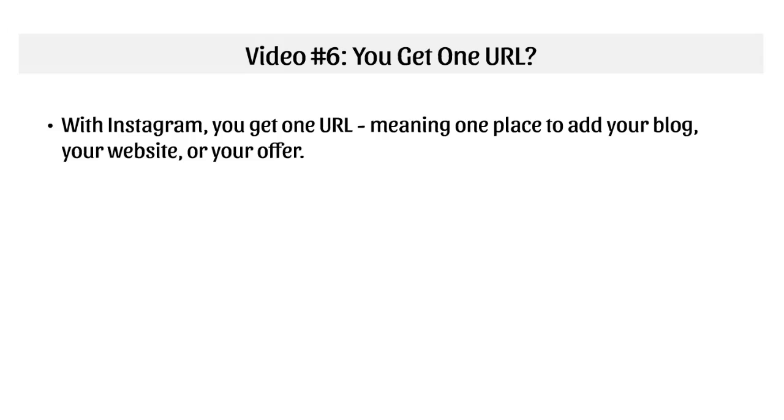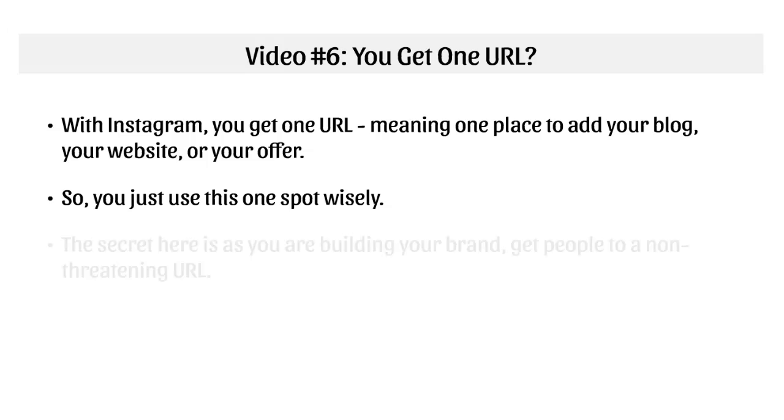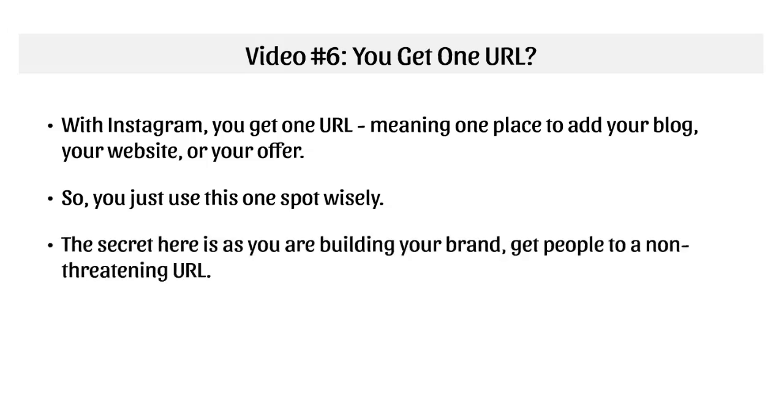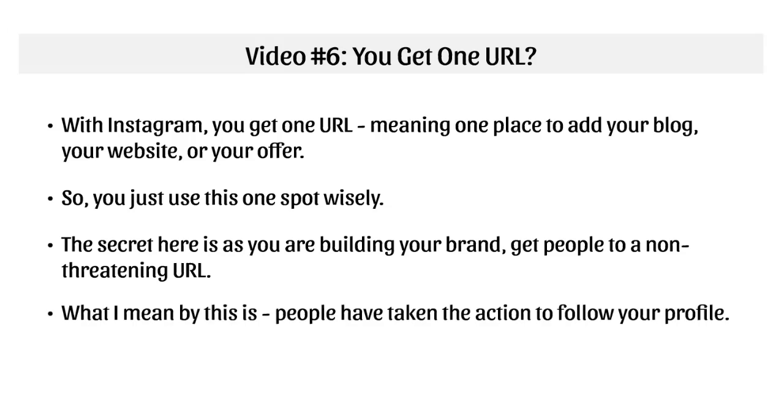All right. So with Instagram, like I said, you've got to choose one spot wisely, right? Now, the secret here is because you're trying to build your brand and your lifestyle, the ideal place to direct them to is just your website, which could be your WordPress site. And then on your WordPress site, you have your blog, your website, and your offers all on that particular site. So the secret here is because you're building a brand, and because you're building a lifestyle, you want to still brand yourself.